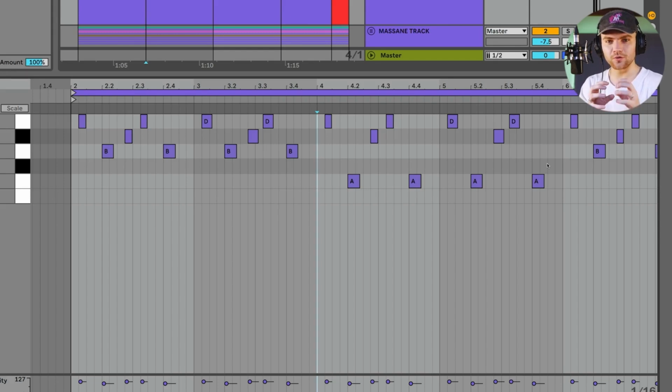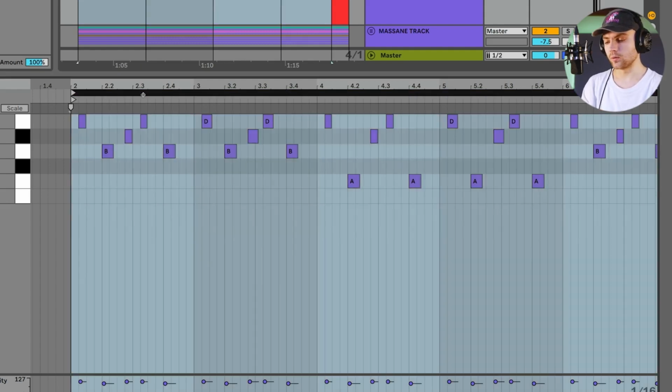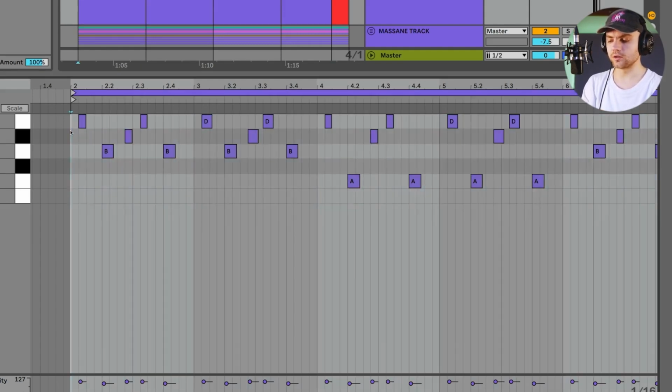So I hope that you will find out what is your style of creating ARPs, because this will help you develop your own style as well. Cool. So what popped into my mind directly when we have a look at this ARP was that it's not even starting on the one here.